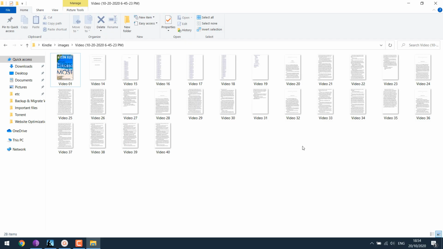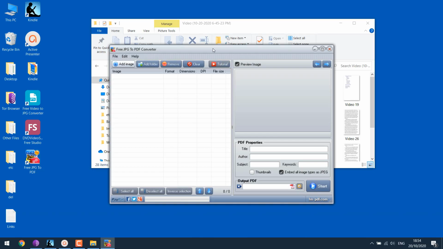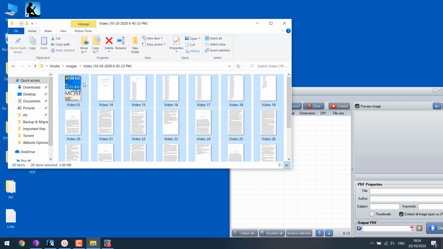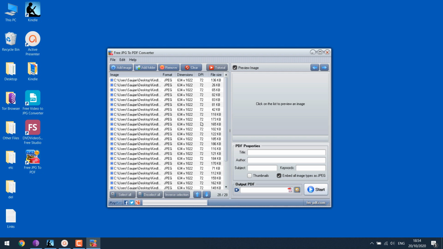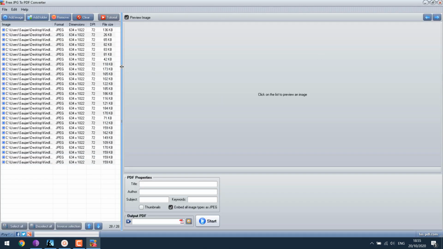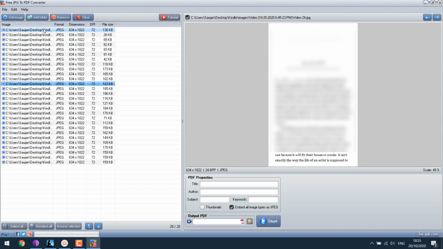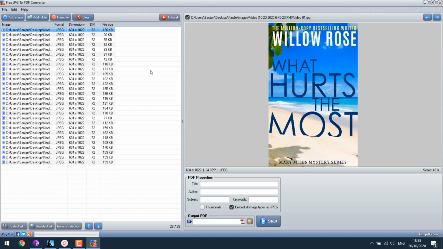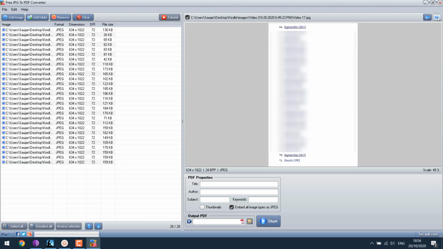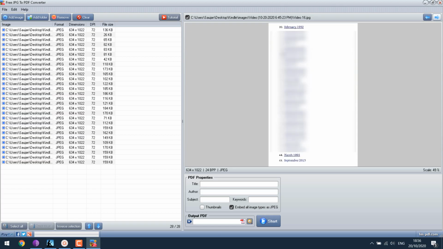Now what we need to do is open another software, free JPEG to PDF. Drag all the images and put them over here. And close this. Let me maximize it. Normally, all images are arranged in order as you drag them. All numbers seem to be automatically in order. Looks good, but please double check if things are in order or not. You can also check the PDF pages order here. You can check the image numbers too. So it's video from 1, 14 and so on.